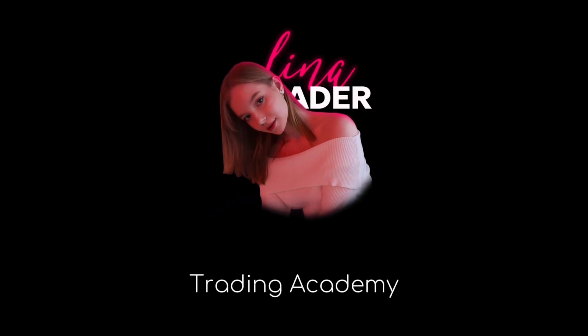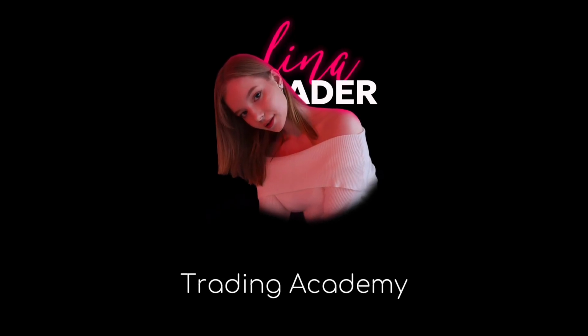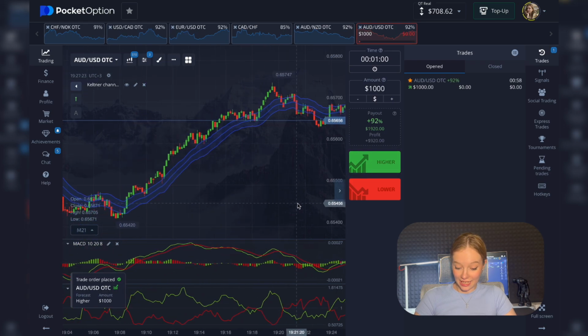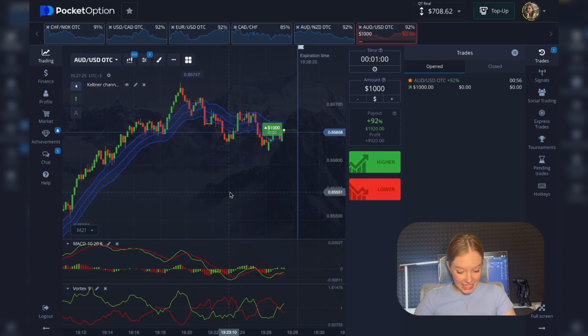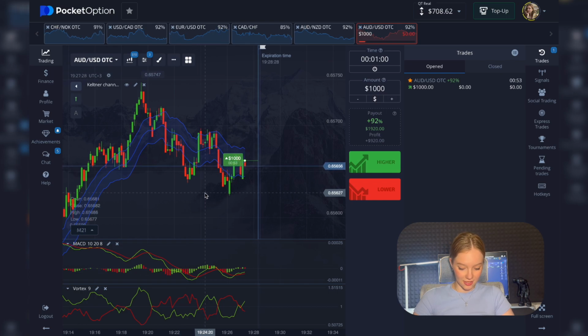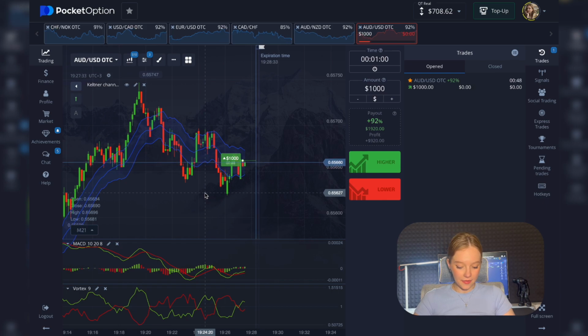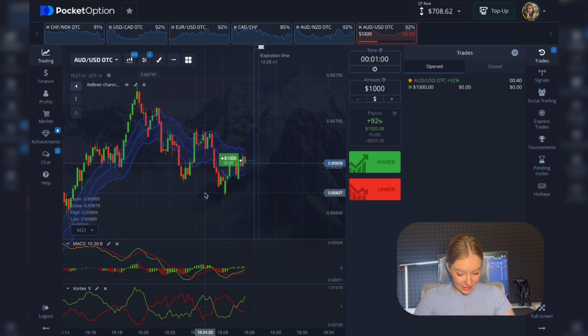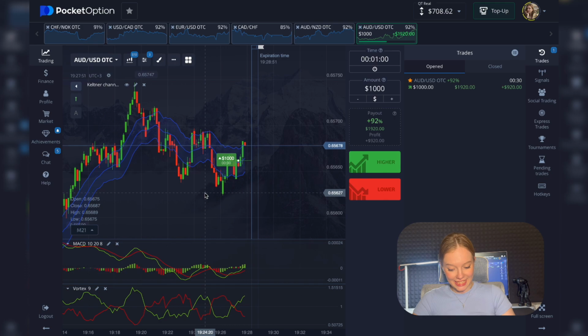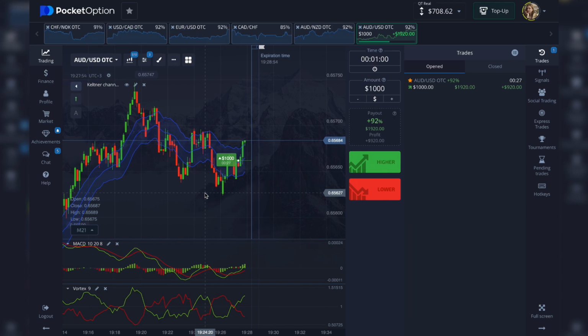Moving to this pair, I noticed a crossover on all three indicators. On the Keltner channel, the chart crossed the middle line and went up. On the Vortex and MACD, the green lines crossed the red lines and went up, again indicating potential upside. Also, the chart had a good upward trend before, but now it has been going down for a while, so this increases the chance of a price increase.